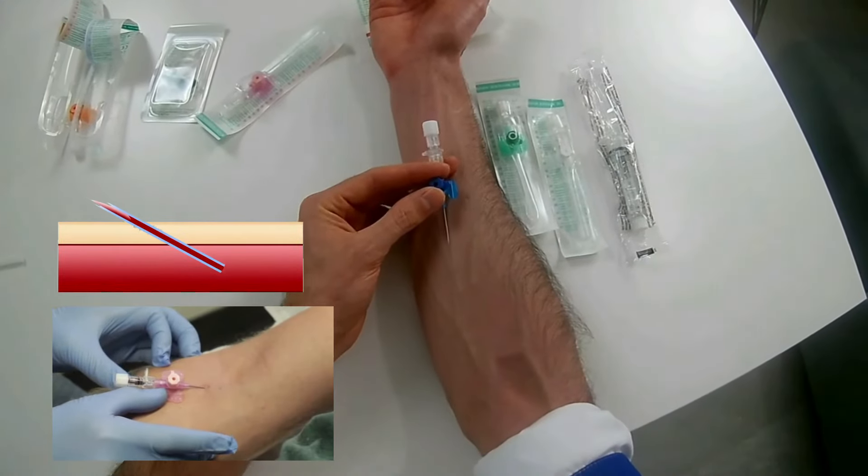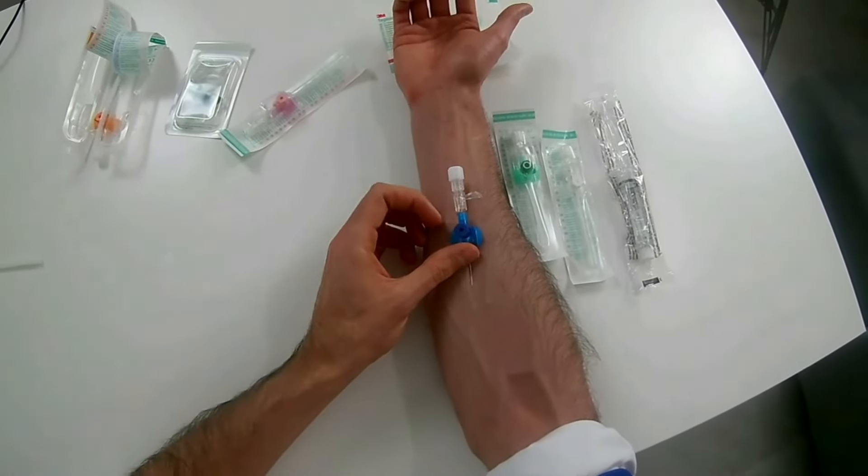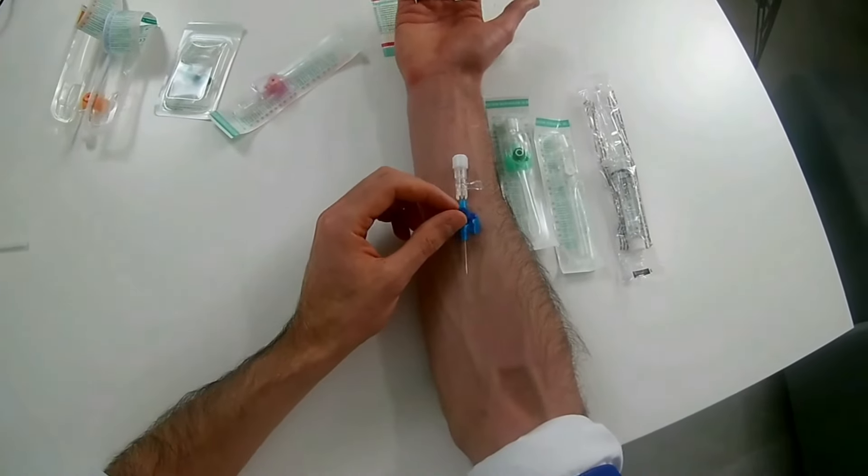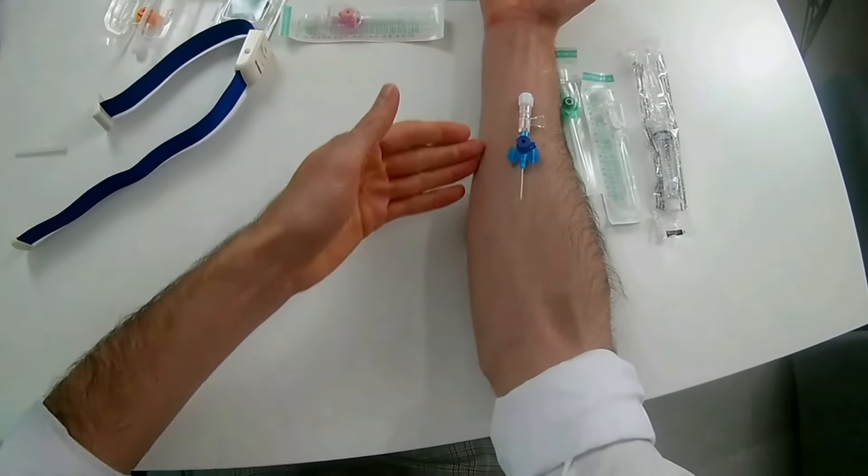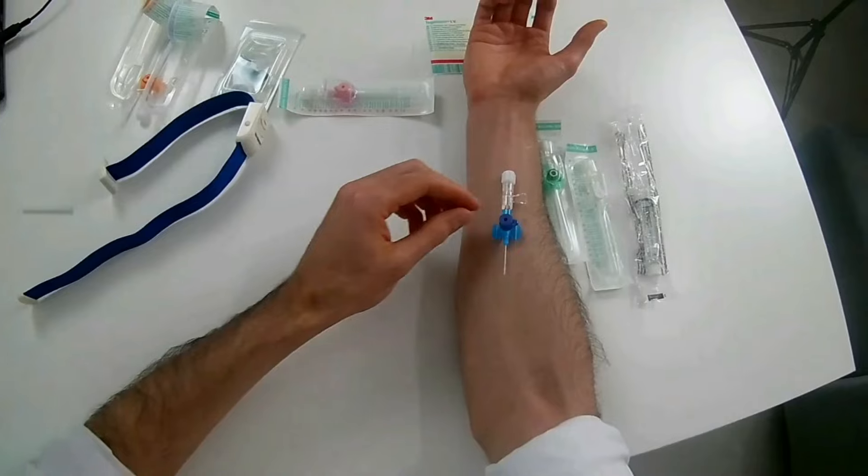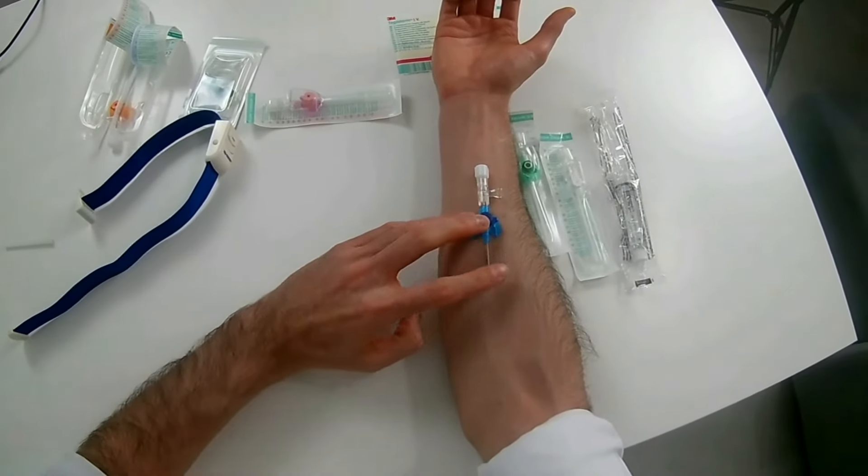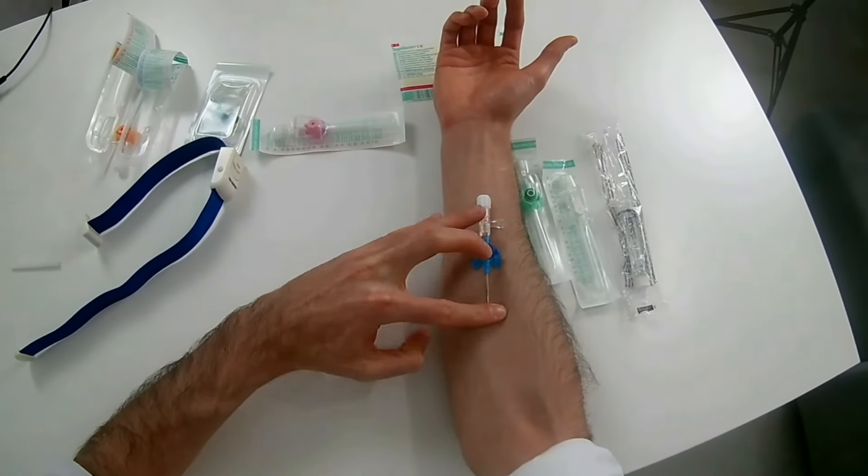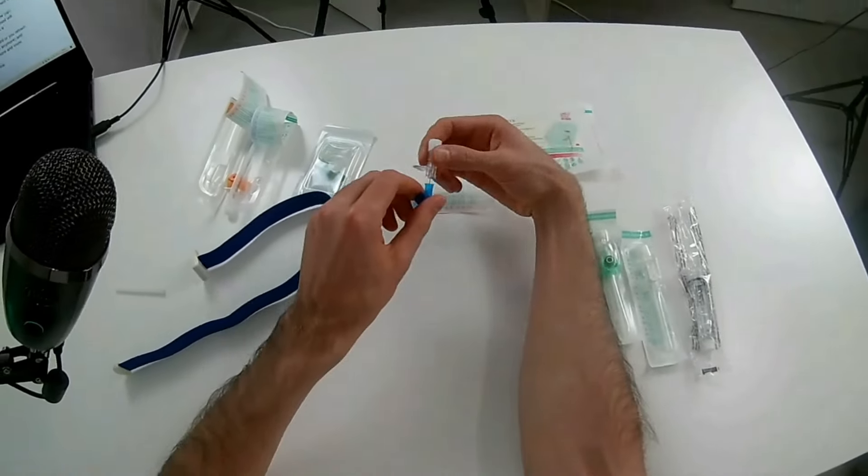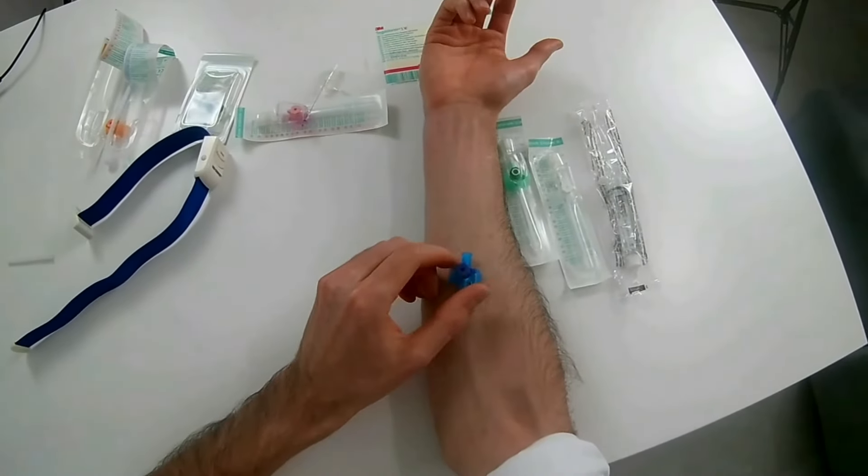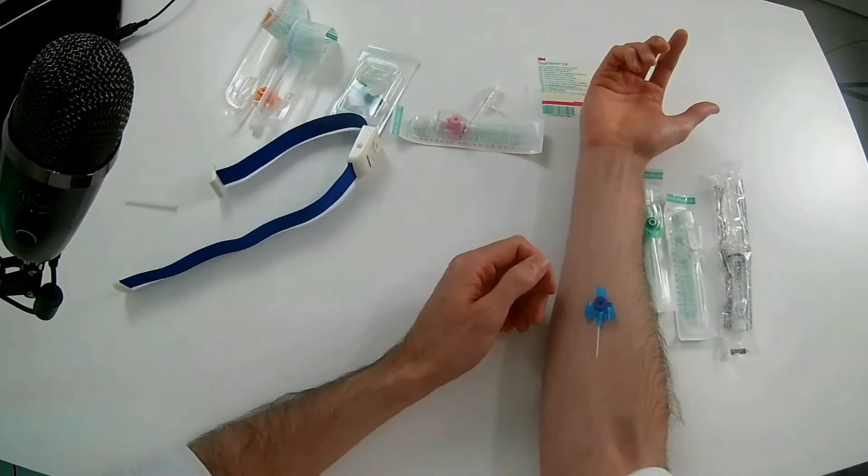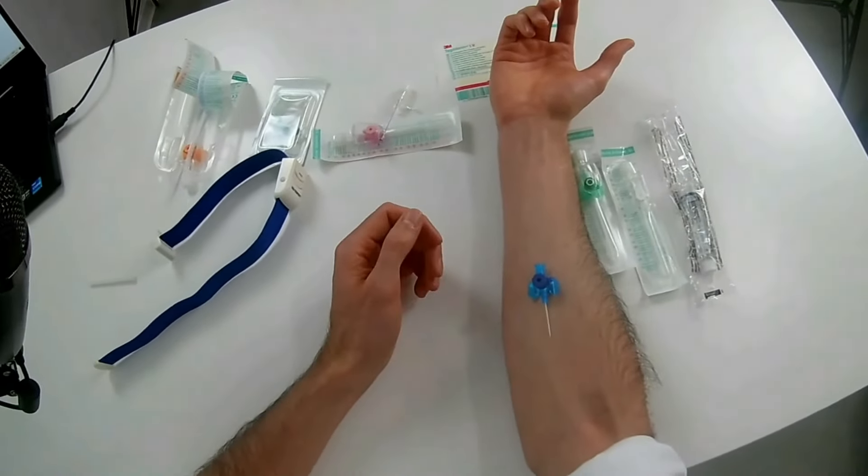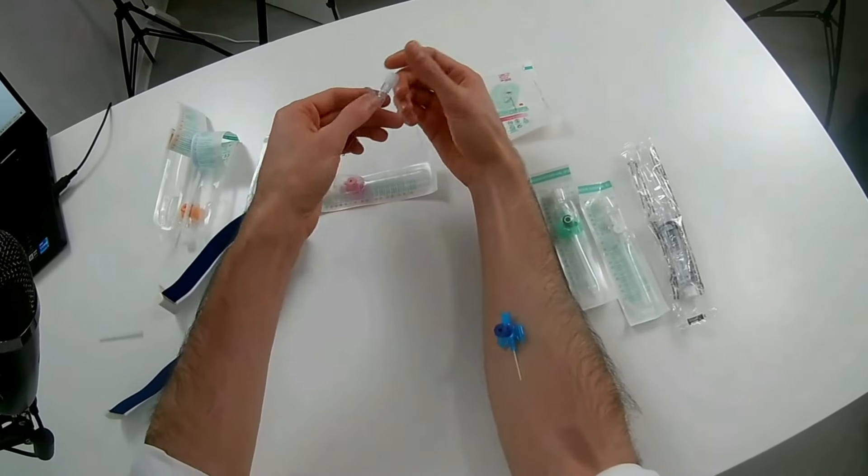Once that happens, you retract the needle a bit, and with the catheter not being able to do any more harm, then you would just go forward. Once you have done that, you don't need the blood to stay there anymore. You can just open here. Blood will go upwards, and you could just press in here, remove the needle completely.